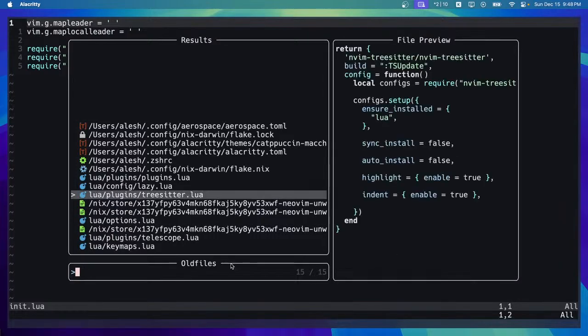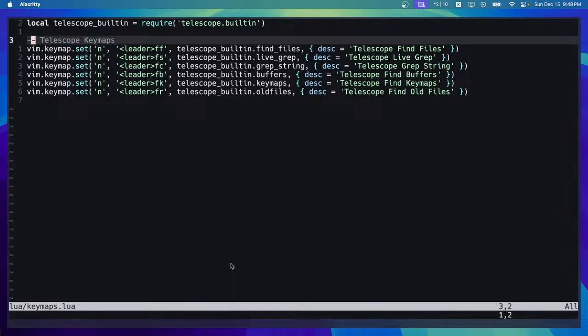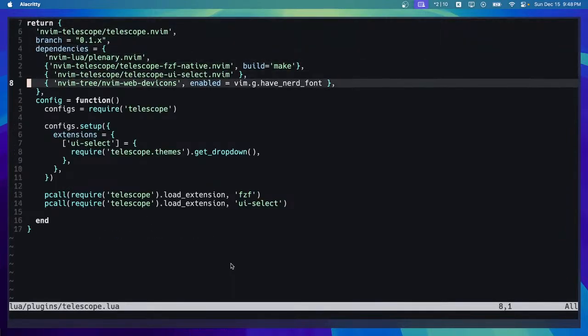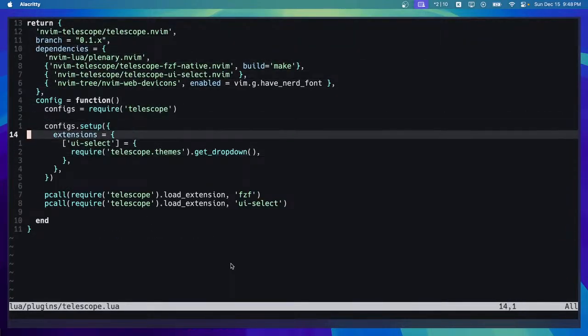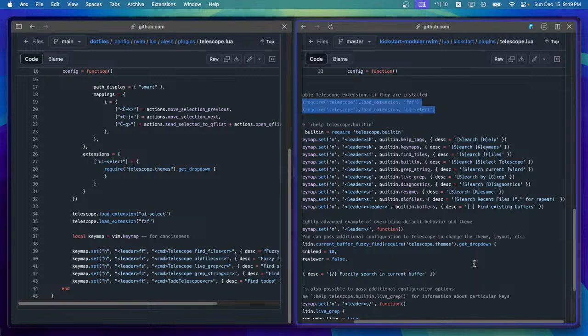My Nix store. I think we're good for now.